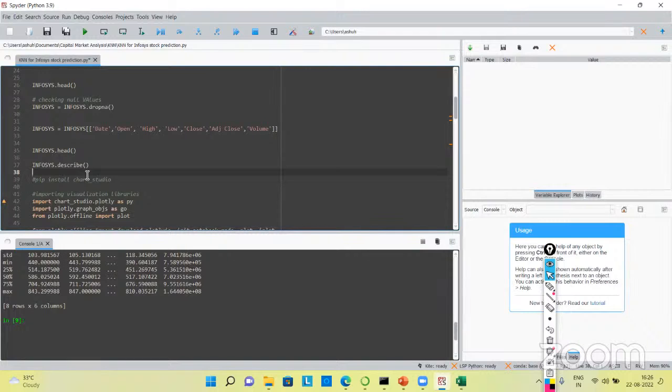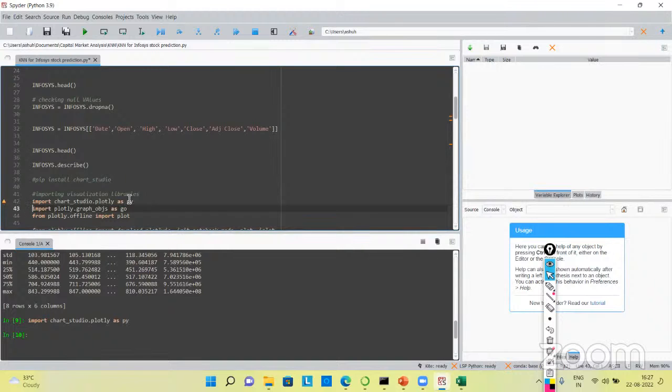Now I am trying to use chart studio over here, and from chart studio, I'm importing that as py. When you talk about chart studio, this package contains utilities for interfacing with Plotly's chart studio service.